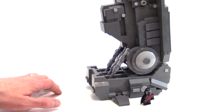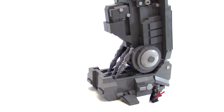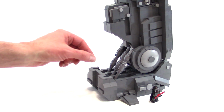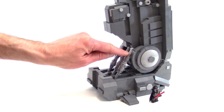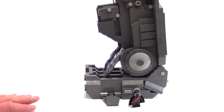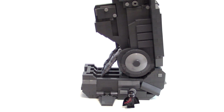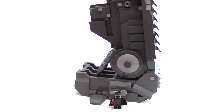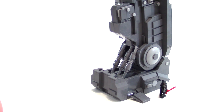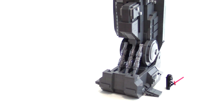Now we've got these pieces back here. Really they're some mechanism for picking up the foot as the thing walks. I've got some of these engine pieces that we're familiar with from the X-Wing sets. I love doing these little details. This is just super fun, challenging yourself to come up with different pieces, different ways to be creative with something that's really not meant for what you're looking at.